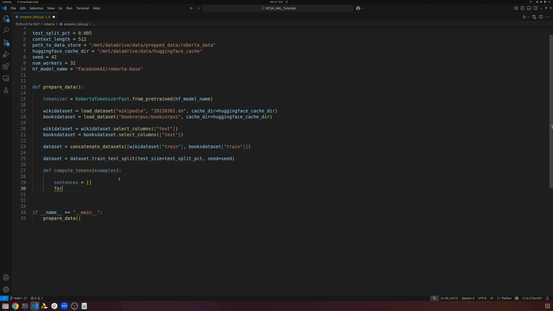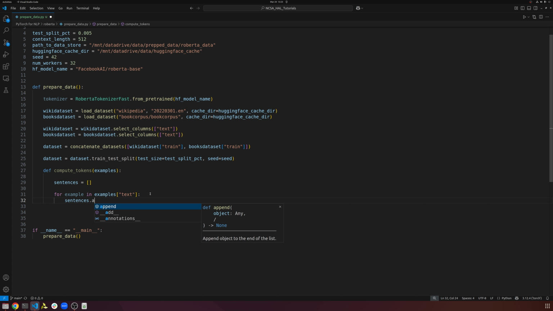And we're going to do for example in examples text, right? So examples text will be a list of our text from our data, and we're going to loop through them one sample at a time, right? So for every one of these samples, we're going to do sentences.append, and we're going to do dot join, right?